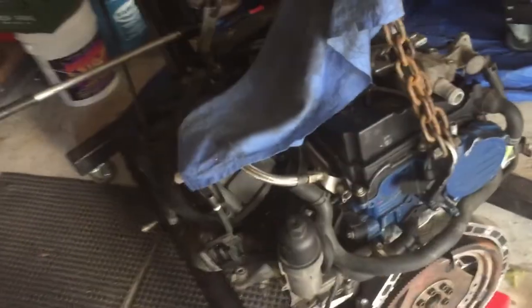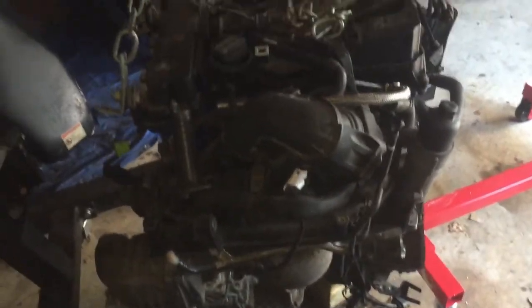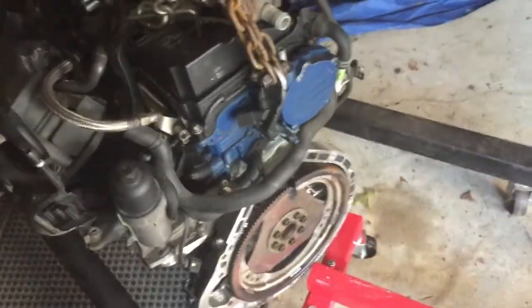So I have to install this last piece, which is the motor. Maybe I can show you a little bit on this where the transmission is. This is the exact same motor actually that's in there right now, but this is my old one. I only have 100 on it and the car is no more. So I bought the same car. Now I have 230 on that one and it's about to go. So now I got this extra motor. Painted it all up myself and everything.